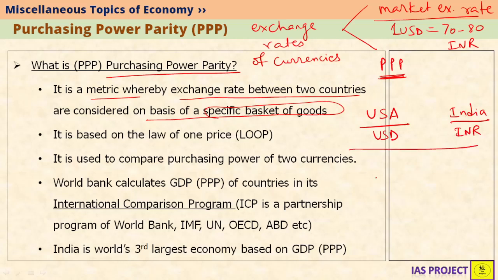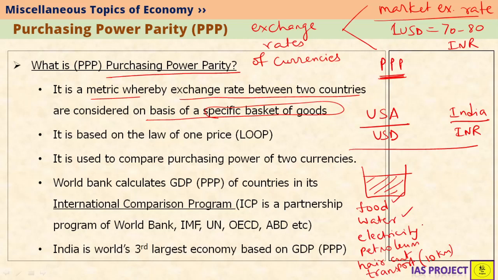We know this much. Now, let's consider a basket of goods in USA. Let this basket include goods like some food, water for drinking, let's say electricity, petroleum. These are all examples of certain items in a basket of goods. Remember, these are only examples. The actual basket might be different. Generally, 3000 or 4000 items are considered in a basket. We may not know about all of them and we need not know all of them. But we have to understand that in a basket of goods, there are many items which are considered. So the average price for a certain quantity of all these goods in the USA is, let's say, 100 US dollars.